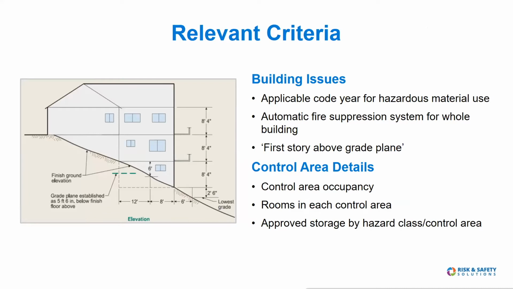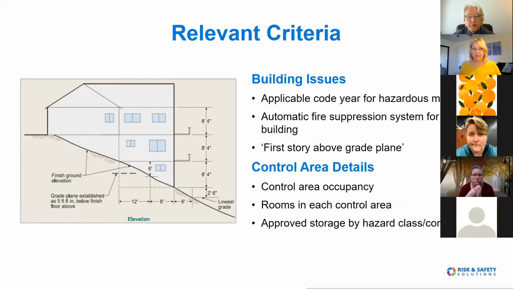Some criteria for the buildings include, one of my favorite, I put this little picture on there, comes from the International Building Code Handbook, is what is the first floor above grade plane? The third bullet point here. So most people would call this the ground floor or the first floor, but that's not always the case. Several campuses in the UC system and elsewhere have buildings built on hills, and so which is the floor that is the ground floor? It's an interesting challenge. I don't have to answer the question in terms of using the software, but you have to identify which is the first floor above grade plane, and then you go down from that or up from that, and you get a reduction in how much you can store.